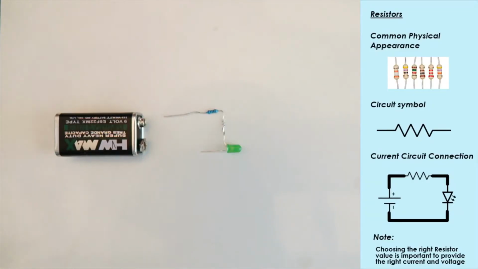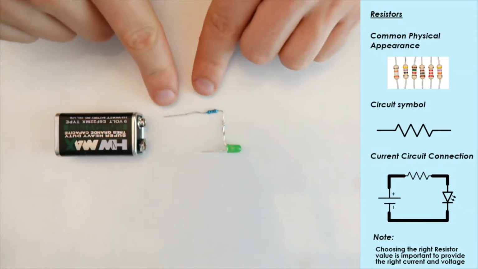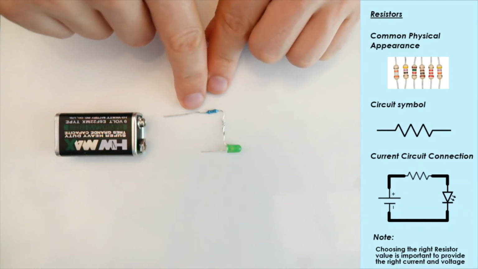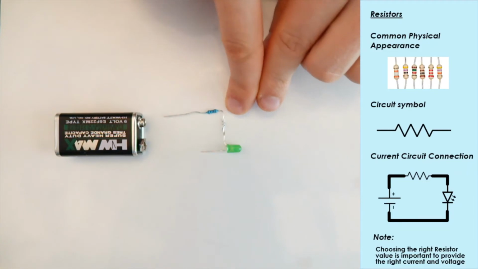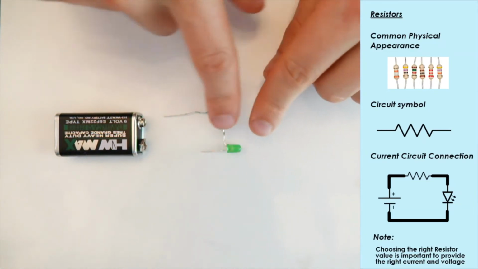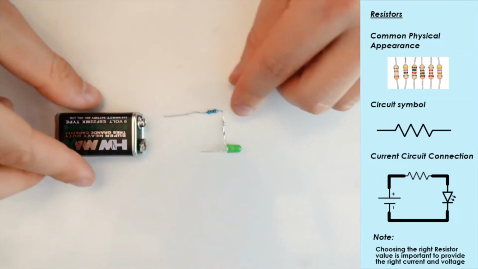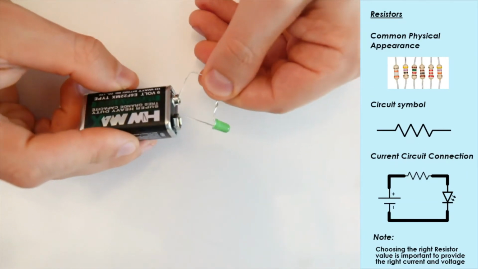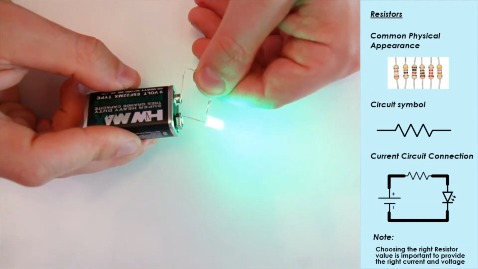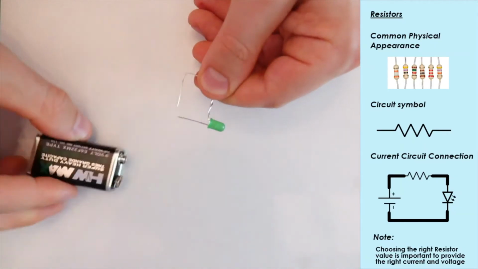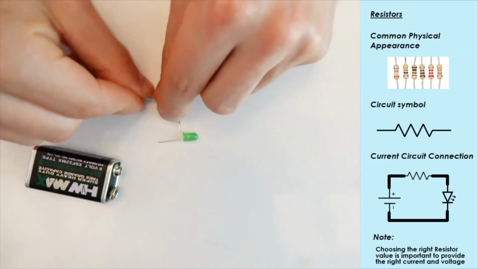Okay, so if you look in the bottom right corner, you'll see the circuit diagram that we're using here. And so you can follow along from the positive node of our battery along to our resistor, which is then connected to the long leg or the positive anode of our LED, and then that comes out to our negative leg. So now that we've applied a resistor, when we connect the battery up like so, we see that there is no burning of the LED. The LED now remains intact.